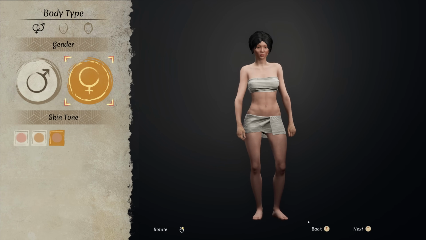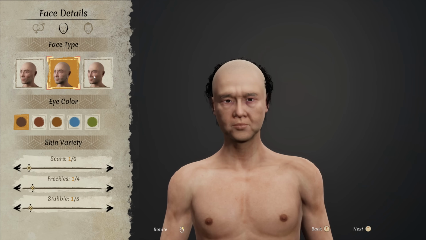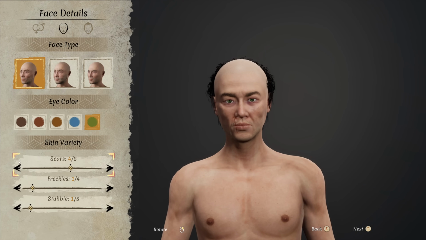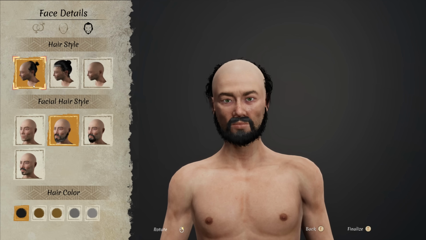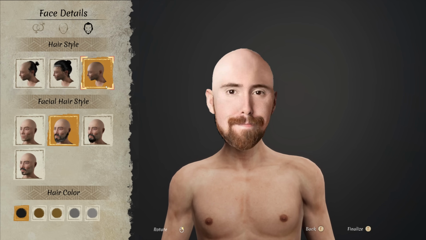But at least now you can choose whether you want to be a man or a woman. We still need more hairstyles, more faces, just more choices in general. At this point, hairstyle choices for men is a top knot and balding, or Asmongold in a year or two. Medieval Dynasty wins this category.